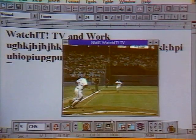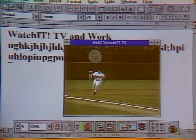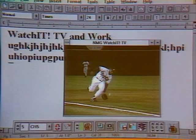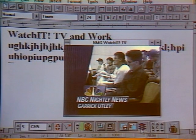Now I'll tell you about the frame grabbing capabilities of this board, which is the ability to actually freeze the video at any time to capture a still from the video and store it as a file. I can store it as a file in any standard file format. We support about 9 different ones, like BMP, PCX, a variety of different file formats, including grayscale, so that you can grab that image and output it to a laser printer.